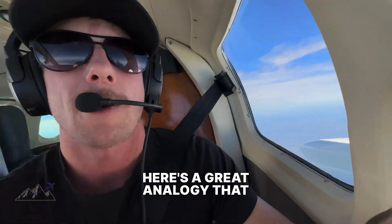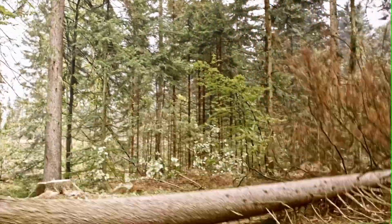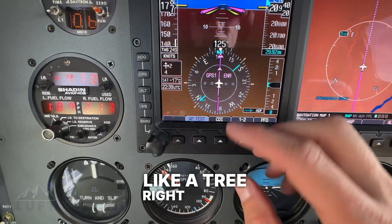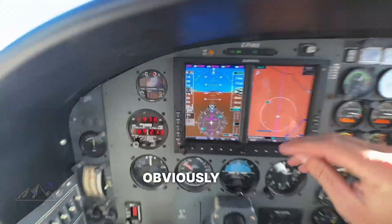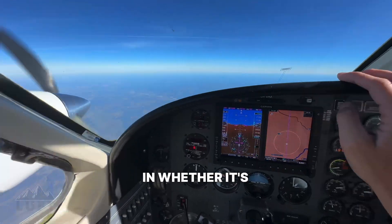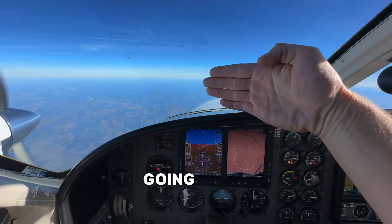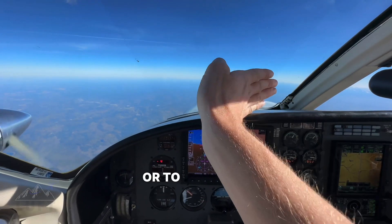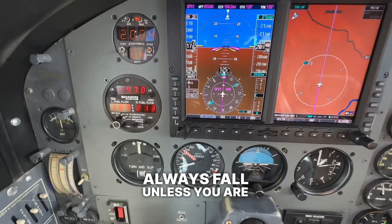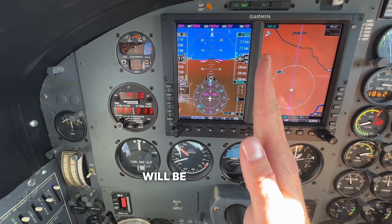Here's a great analogy that my old flight instructor gave me about 17 years ago. She said the tree always falls, and I'll show you what that means. Picture the bearing pointer like a tree — the trunk and the arrow part are the branches. It's kind of like an upside-down tree, and it always falls because the plane is always moving forward. The beacon is always either going to be to the left or to the right, so the tree always falls, whether flying inbound or outbound, unless you are bang on that radial — in which case the pointer will be centered the whole time.